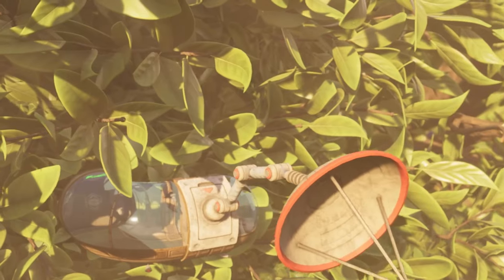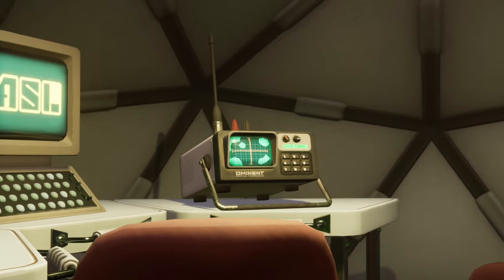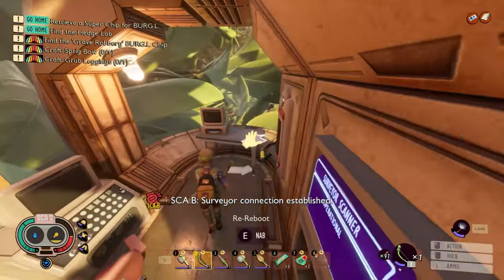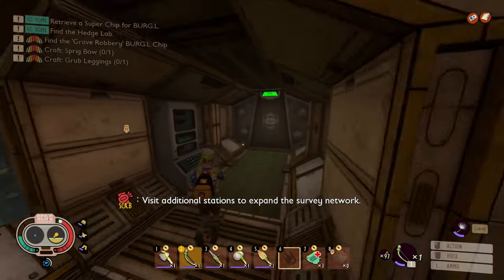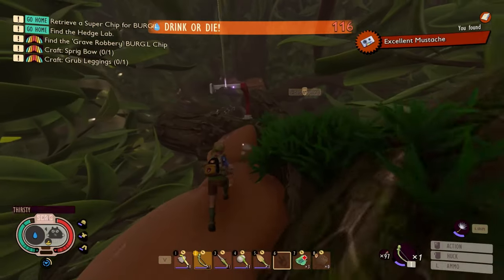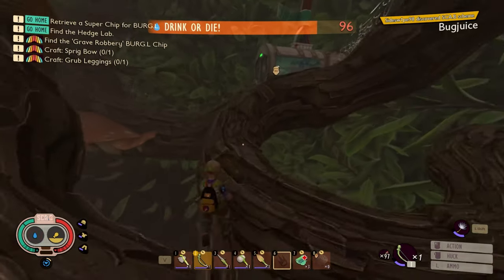So why don't we just pass out from dehydration? Surveyor connection established. Use survey loud stations to scan for analyzed materials. Visit additional stations to expand the survey network. Interesting. I could use something to drink. Come on, drink or die, baby. Let's go. Raw science. Why can I not drink berries, you know? Yeah, I always wish you could do more with berries.